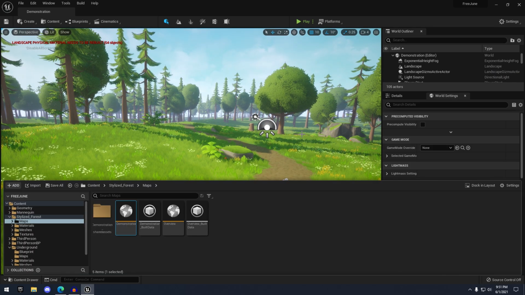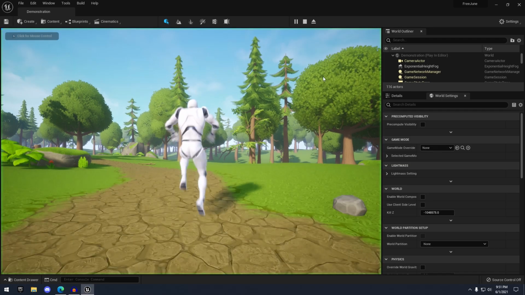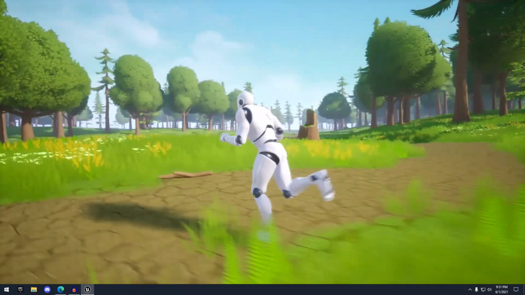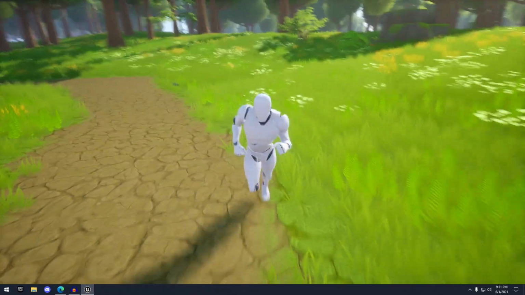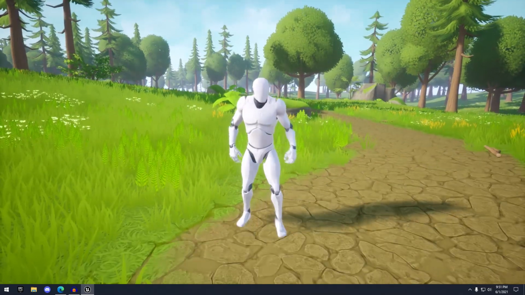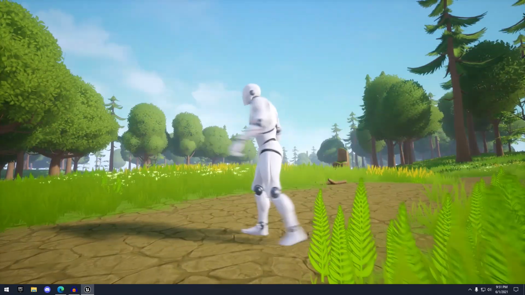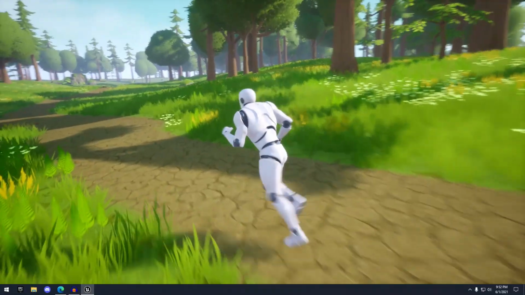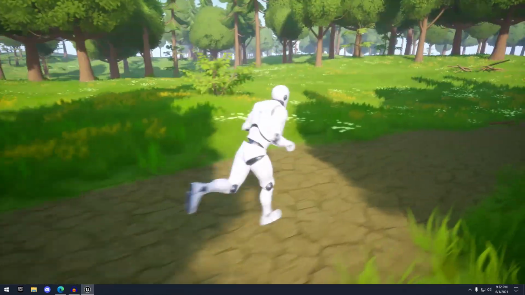Alright, next up we have the Stylized Forest map. So I can hit play here. And this map is looking pretty darn good. And again, this is just the Unreal Engine 4 map updated to Unreal Engine 5. I didn't mess with the lighting or anything like that. So, straight out of Unreal Engine 4. And it looks pretty darn good, honestly.